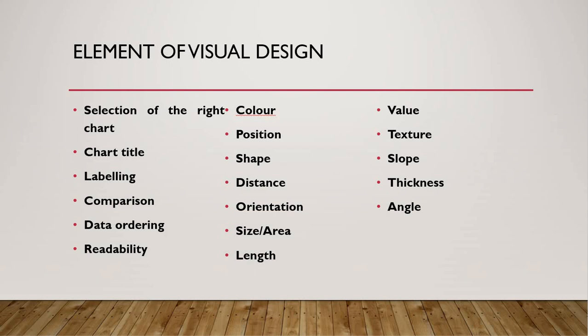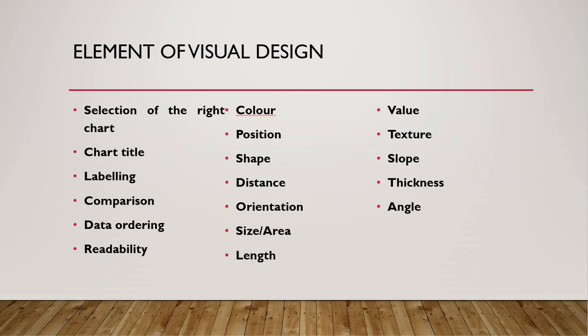And then labeling, of course, your graph should be labelled properly. Kalau tak orang tak tahu apa axis ni, apa melawan apa. Warna ni, biru ni represent what? Red represent what? Okay, and then comparison. Okay, of course, for visual design, we have element of comparison. We're going to see later. Data ordering. Okay, readability ni maksudnya macam mana you present data you supaya mudah untuk dibaca, dilihat.